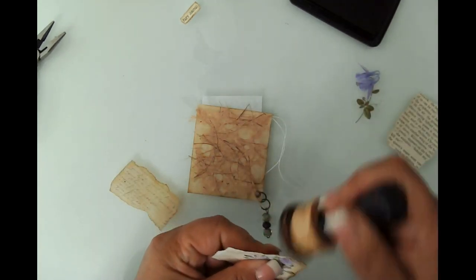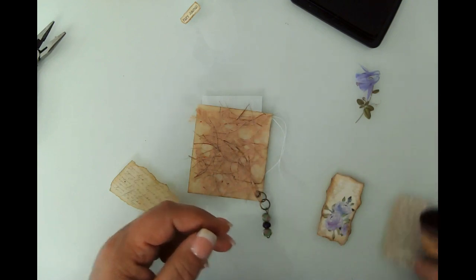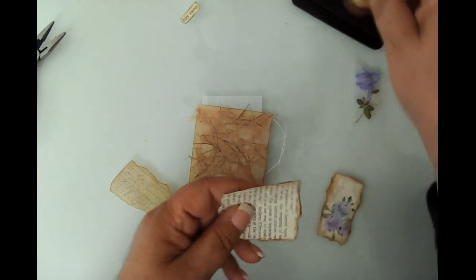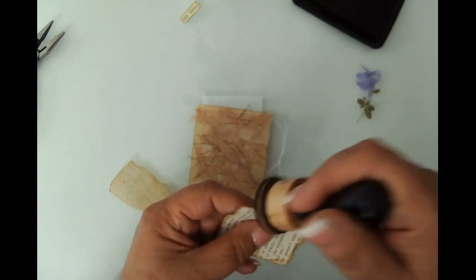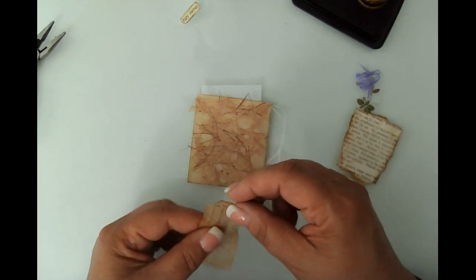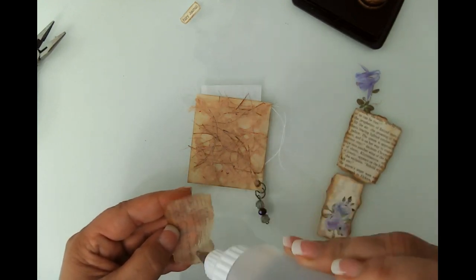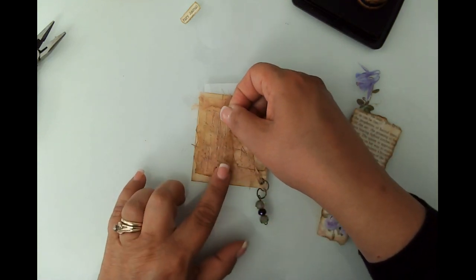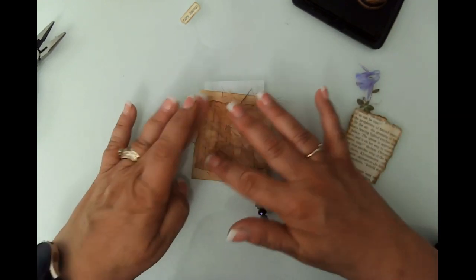One could use actual tea bags, but they're kind of small for a little pocket, so I chose to go ahead and purchase these for projects like this where I want a bigger pocket. I probably would glue these onto a page — I wouldn't have them stuck in anything — but that's null and void now since we got a dangle on it. I'm going to put some glue here. Fabric tack is usually not the best thing for vellum, but because that part's going to be covered up, it's not a problem.